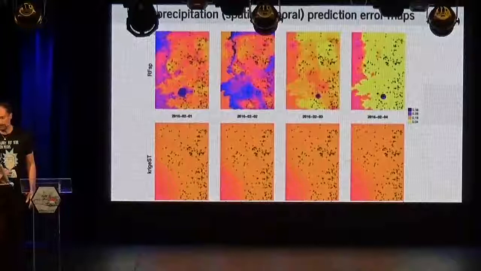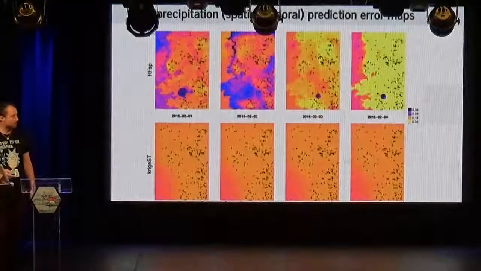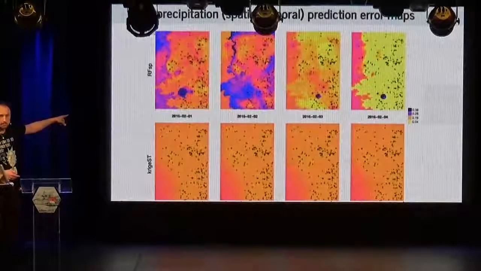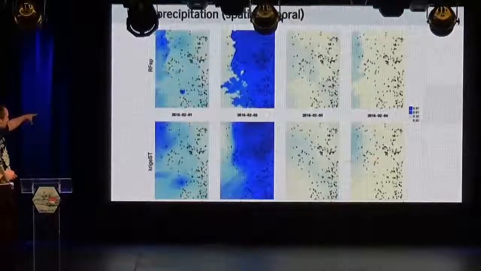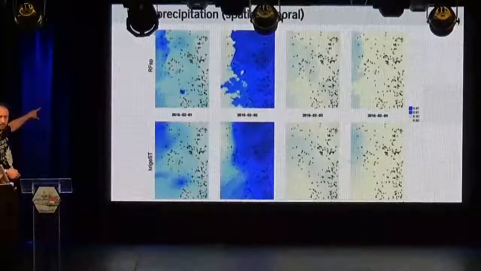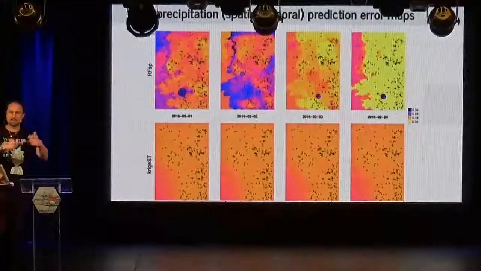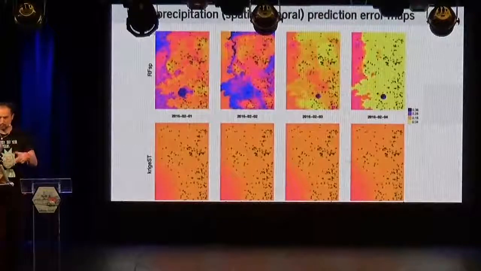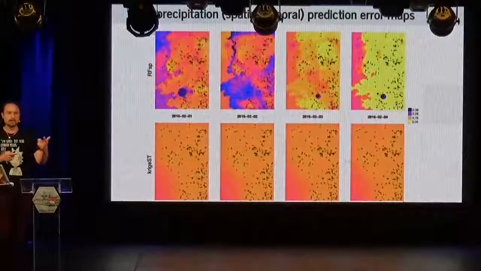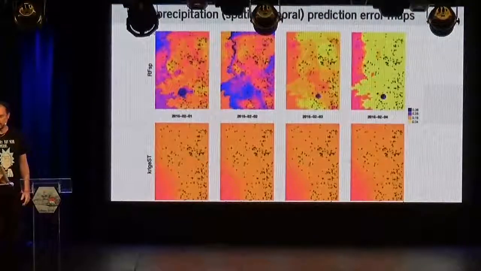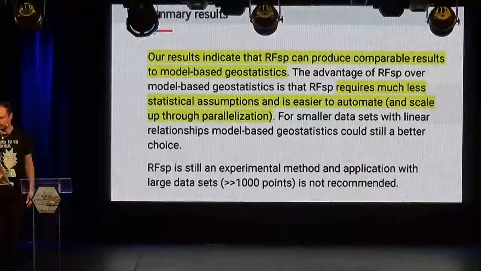And so we discovered, and this is again the prediction error, that much more contrast is shown, and it can really pick up individual stations where you have a high value. If you look at this station here, blue on the left, it's a single station with a high rainfall, and the machine learning picks it up multiple times as having high errors because of the out-of-bag samples. It picks it up as something with a high error, and then it plots that error, and you can see it even propagates through time. So that's all I wanted to show you.